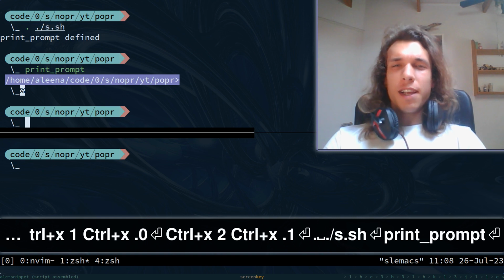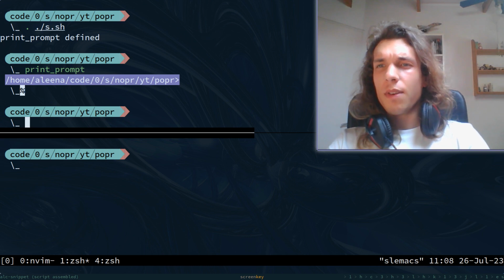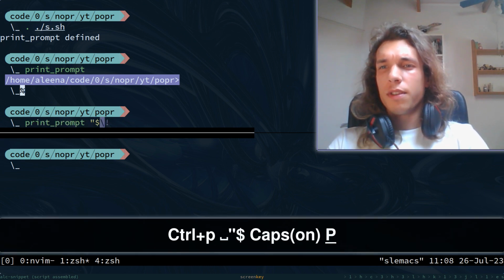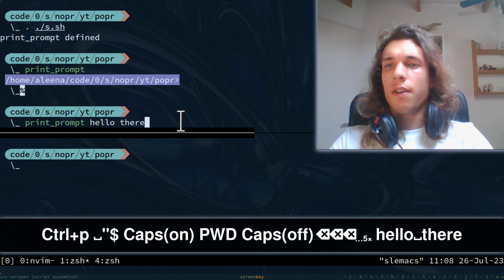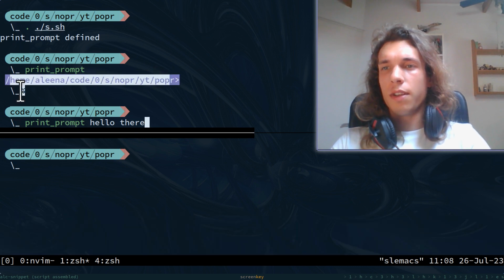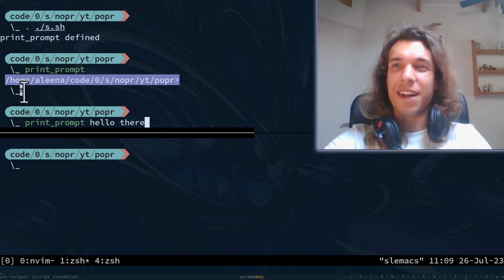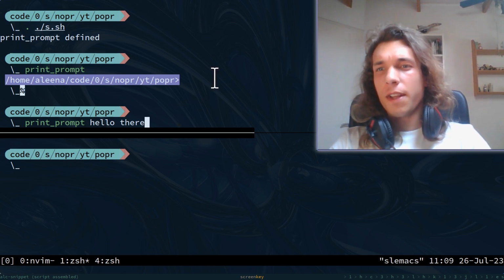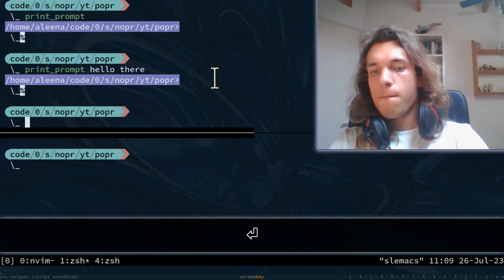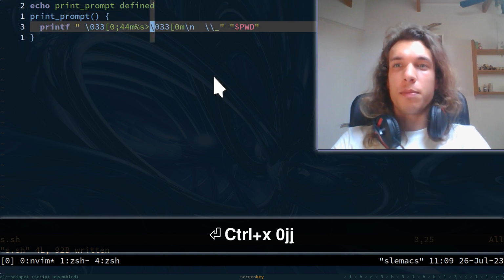So first things first, I don't like the way it's called. The name is fine, but what I would like to do is print prompt, then say parent working directory here. Or maybe I say hello there, and I see hello, and I see there. Why would I want to be able to print something here? Well, to try it out, but also to prank people and to make fake commands. Or whatever. So right now this won't work. Let's go back in here and let's change it up, shall we?